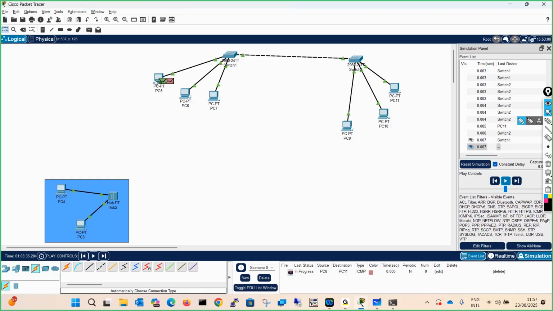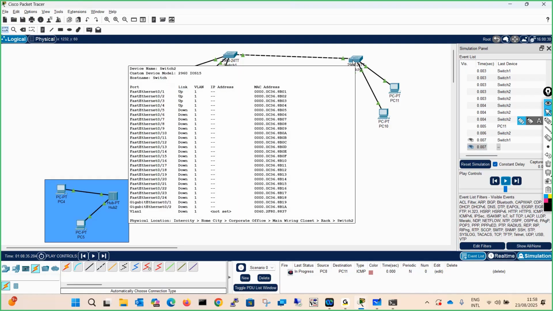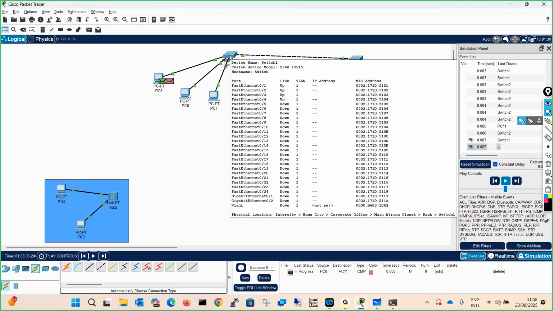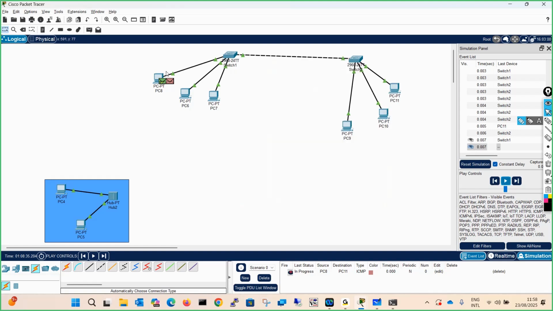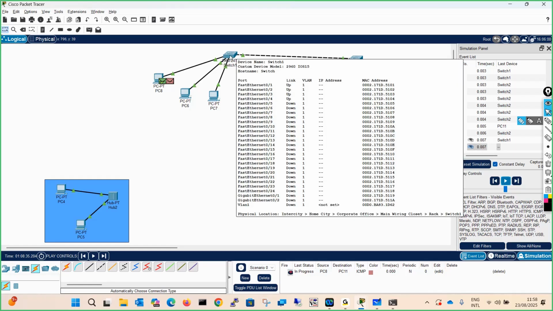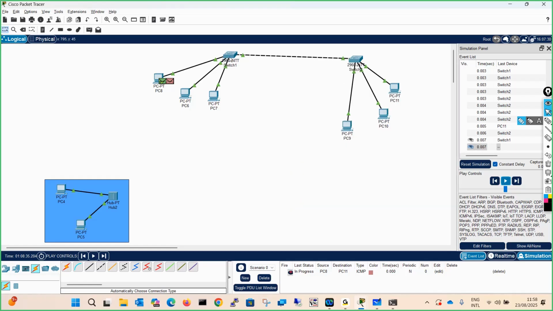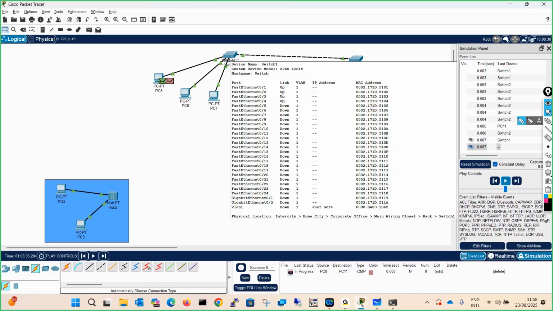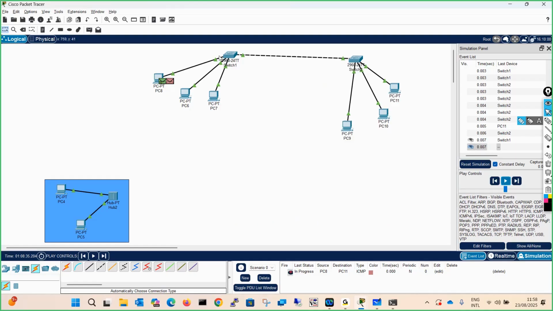But when the ARP request was sent, it was broadcast, because an ARP request is a broadcast packet. But when the ARP reply was given, it was a unicast packet, and it came to the port where it is connected on the switch. Then that switch forwarded it to this switch. When PC8 sent the broadcast request, this switch updated its MAC table saying that on this specific port, this MAC address I have learned, and then it forwarded it further.